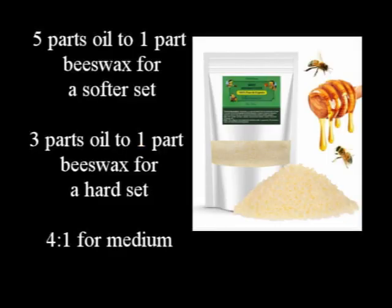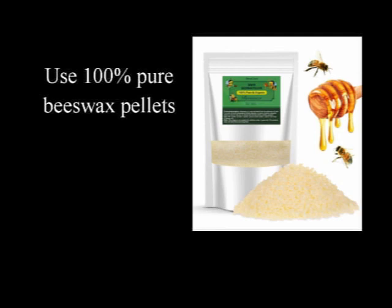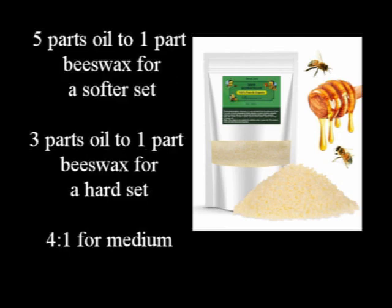And right now we're going to make some plantain salve. We use 100% pure beeswax pellets. It's easier to use. Use 4 parts oil to one part beeswax. If you want it softer, use 5 parts oil to 1 part beeswax. And if you want it harder, 3 parts oil for 1 part beeswax. You'll have to do the math because I'm not good. And this is the time when you add the essential oils of your choice. Make sure to use plenty of it to make it smell good.